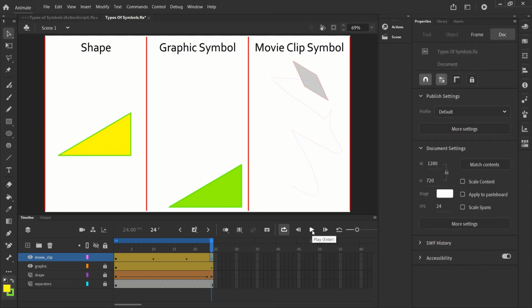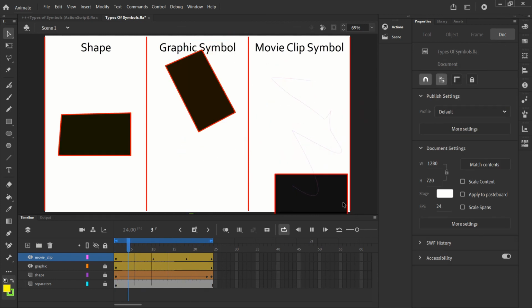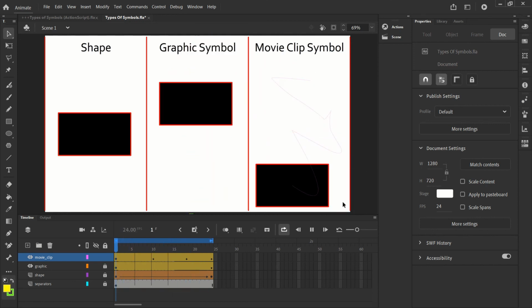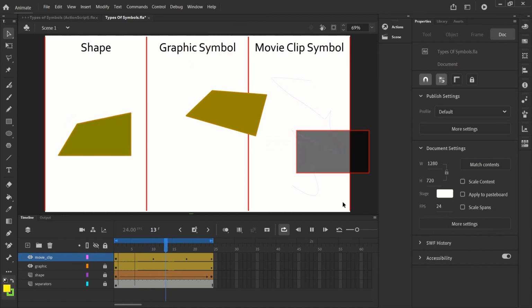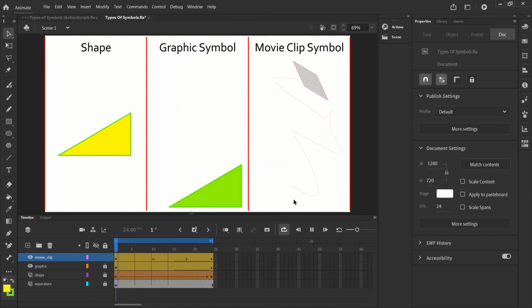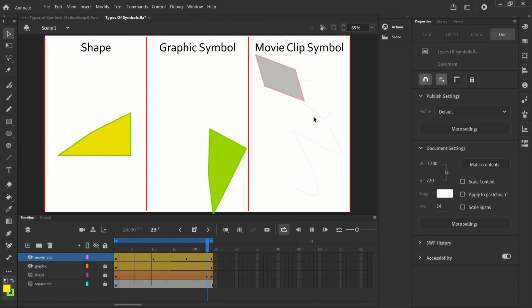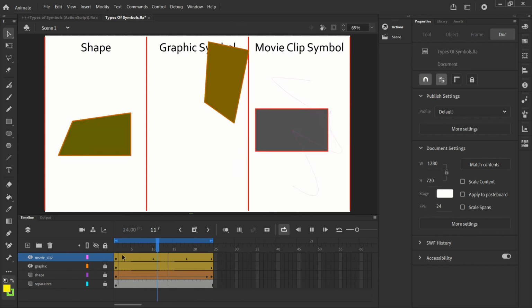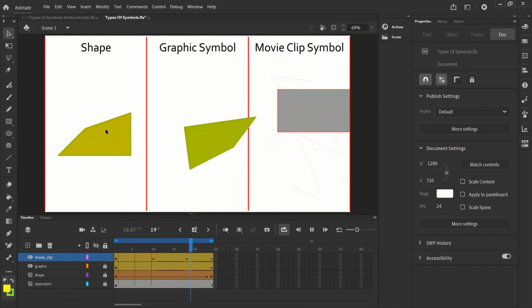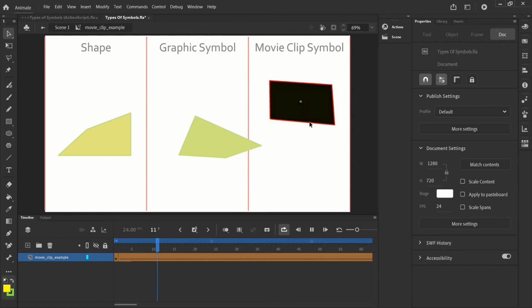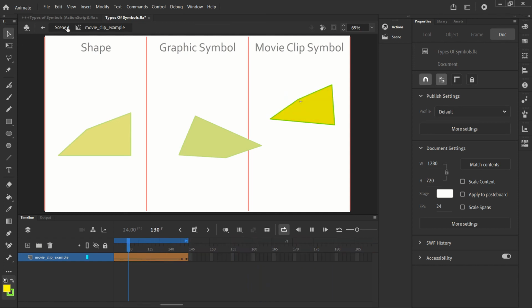So now let's play it. So I'm expecting now, as well as the symbol moving around, scaling and skewing and rotating, the transparency is also reducing. Okay, now how come I can see this happening on the main timeline if it's a movie clip? This is because the animation is actually happening on the main timeline. If I pause it and go into the container for the movie clip by double clicking, we can see that the animation within the movie clip is still happening. That 6-second morph from a rectangle to a triangle.